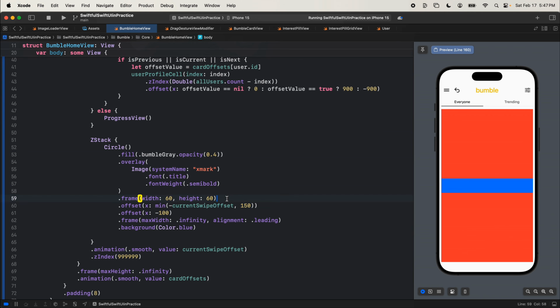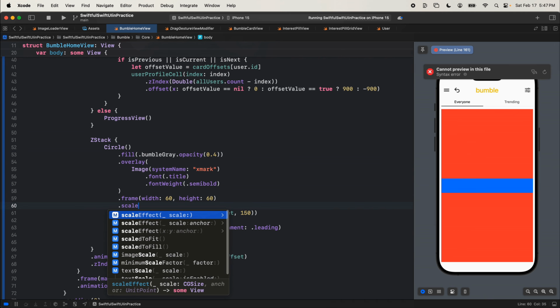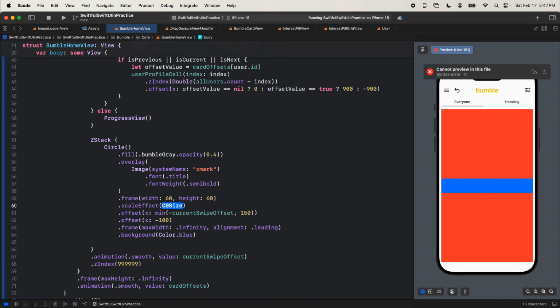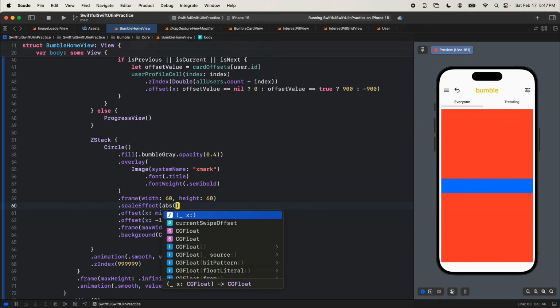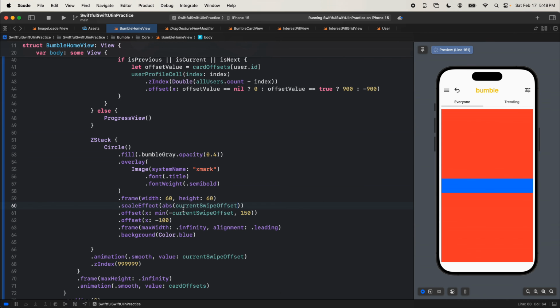So what we're going to do here, we're going to add another scale modifier. And I don't really care if we're swiping left or right here. So let's just take the absolute size of the current swipe offset. So whether or not it's positive or negative, it's just going to give us the number of how much we have offset by. And it looks like the maximum we're doing is 150. So I want to do this scale a little bit before we hit the maximum. So let's say somewhere around 100. So we'll say if the swipe offset is greater than 100, let's scale it up 1.5 times. Otherwise 1.0, we'll leave it at the default.